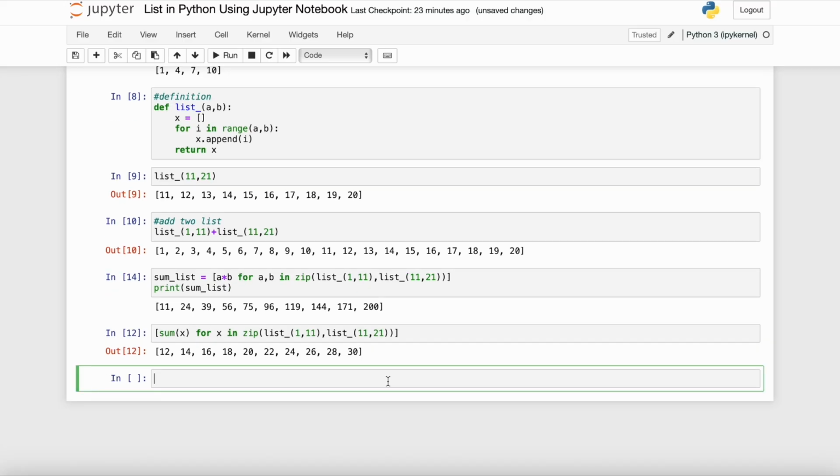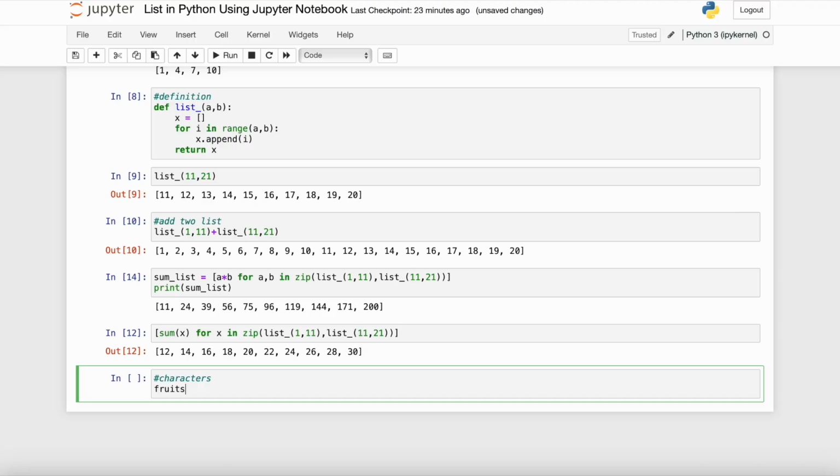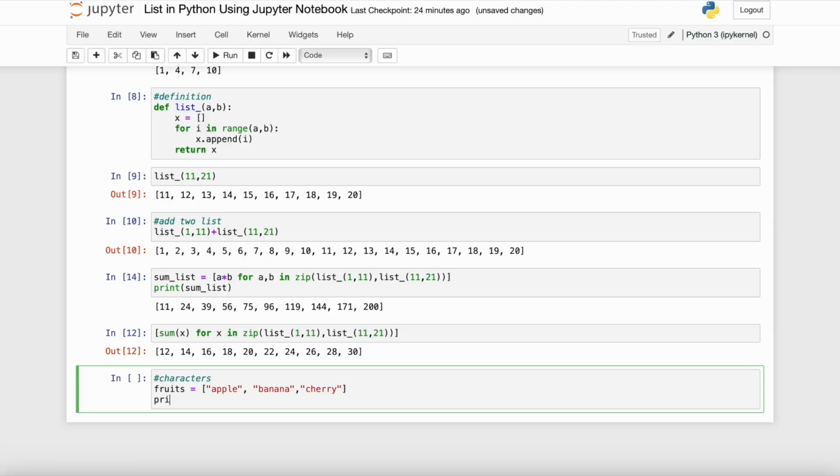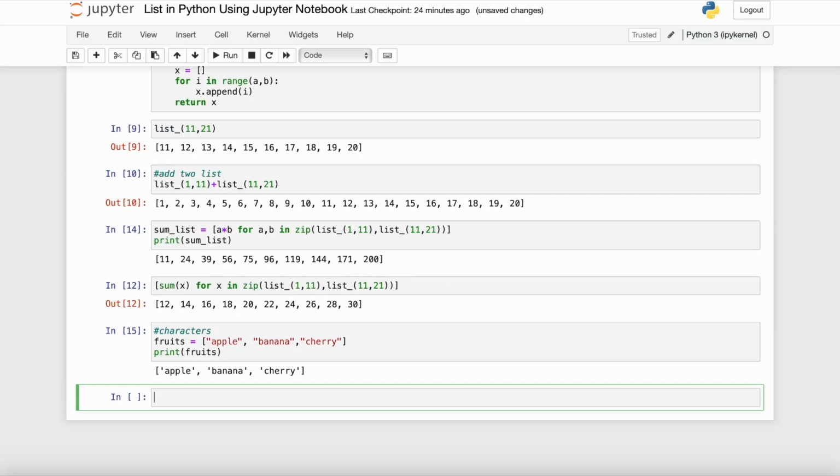You don't have numbers. Let's say that you have characters. So for characters, we are also able to manipulate lists. Obviously a little bit different because we're not using mathematical values. So let's go ahead and create a list that has some fruit. So we can do apple, banana, and then we can also do cherry. So we created a list. So let's print our fruits. And there we go. We have our apple, banana, and cherry within a list.